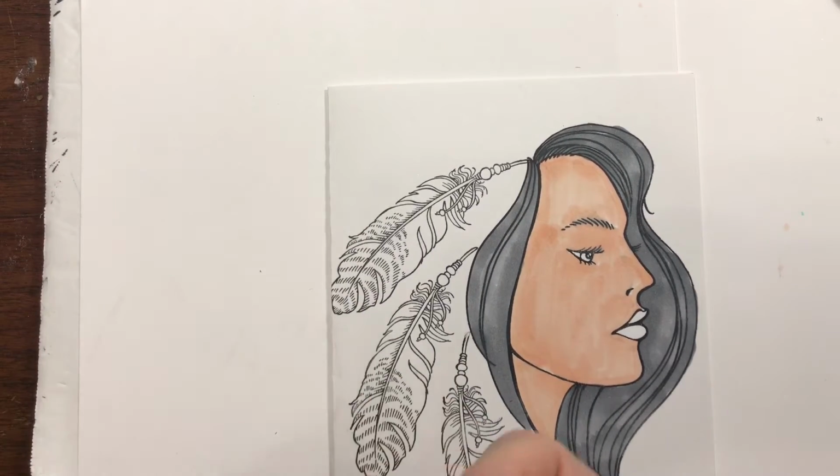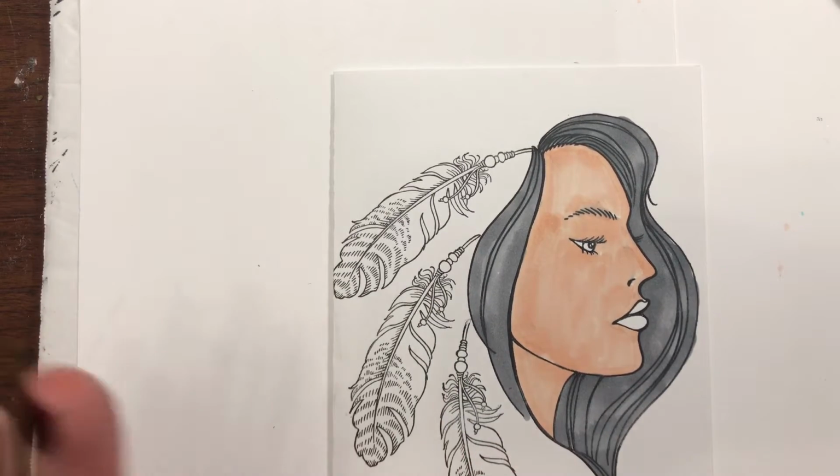So let me try to get that black off of my hands. I always get black ink on me no matter what. And then I end up getting it all over my cards.